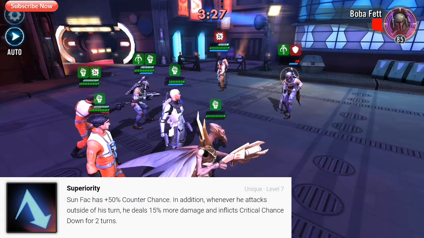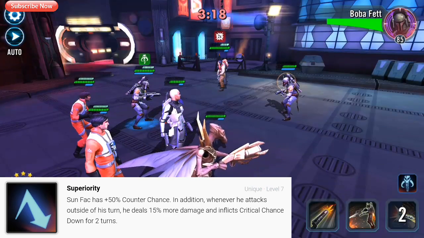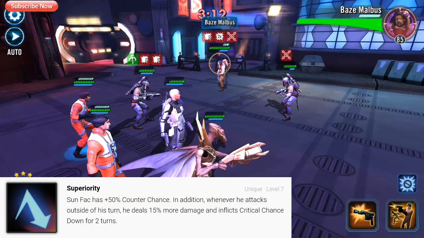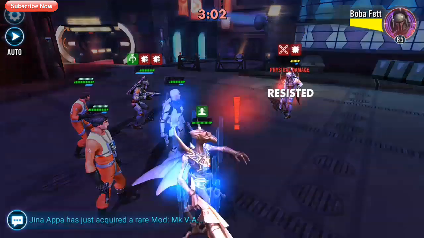On top of the 2 specials that were mentioned, Sunfac also comes equipped with a unique called Superiority. Sunfac has a plus 50% counter chance. In addition, whenever he attacks outside of his turn, he deals 15% more damage and inflicts critical chance down for 2 turns.